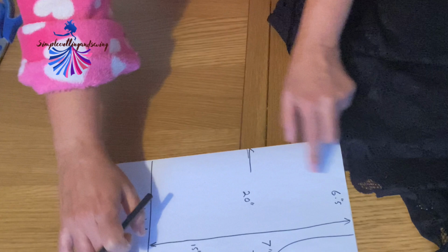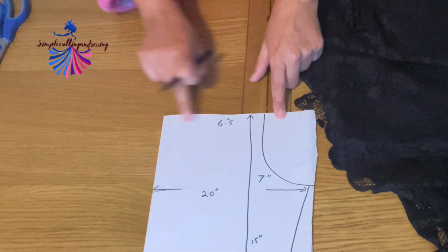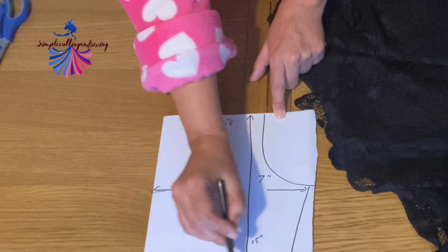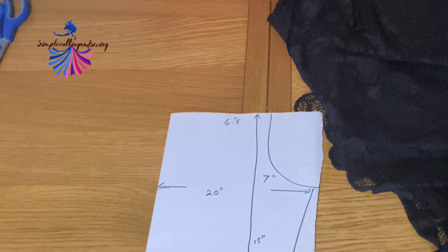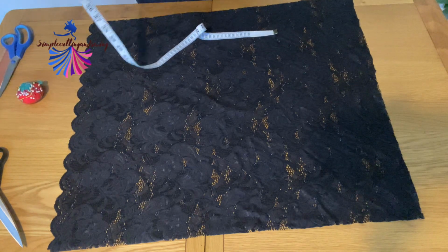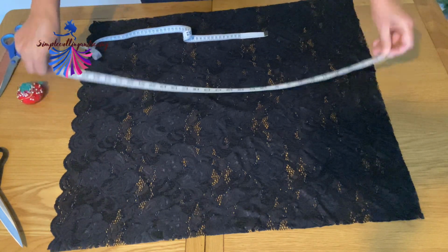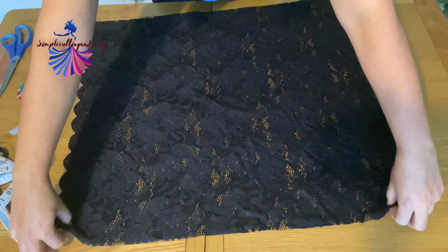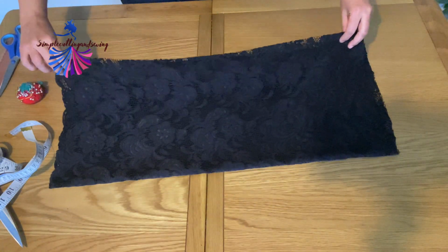We will take shoulder measurement, armhole measurement, bust measurement, waist measurement, and obviously we need total length for making your top. So I cut out a piece of fabric according to my length. I am taking 26 inches long, and width you can take according to your size.